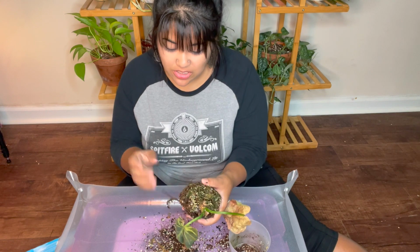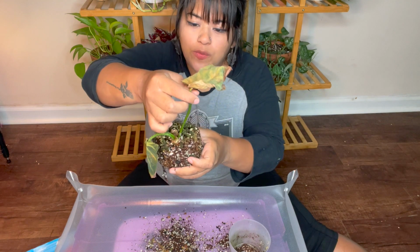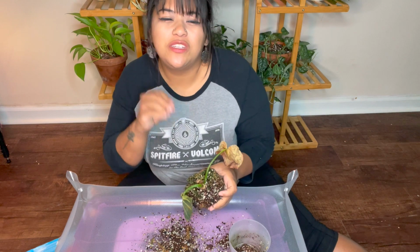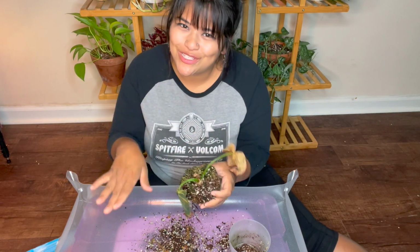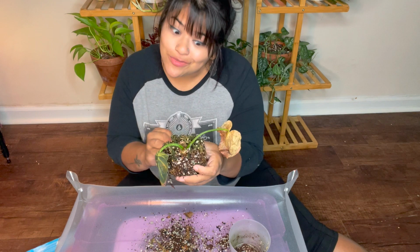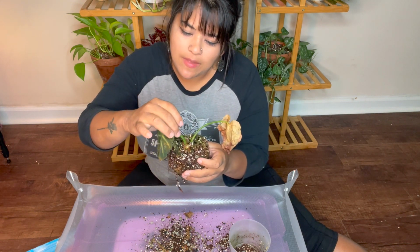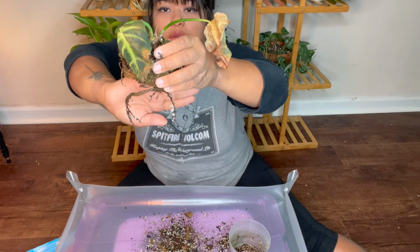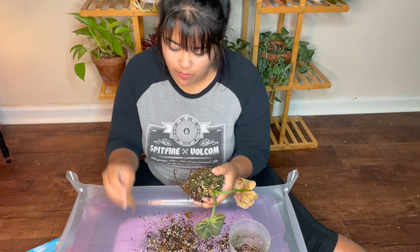So now I just want to make sure that I didn't rot it, because look at this. The leaves are really droopy and they feel flimsy. They feel like they're thirsty. And to me, that's usually a sign that there is some sort of root rot, especially if the soil is moist. Obviously, if your plant feels like this and the soil is dry, then it's thirsty. But if it feels like this and the soil is wet, then it's probably some root rot going on, or maybe just some acclimation problems. I don't know, let's see. Well, the roots are actually pretty well established. It's pretty well rooted, which I'm shocked. It's in a lot of moss.